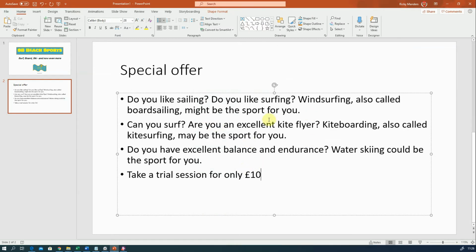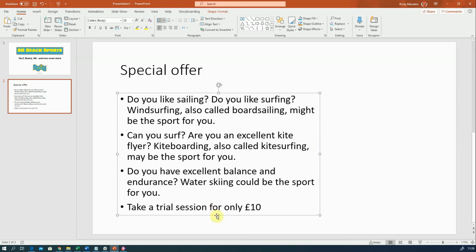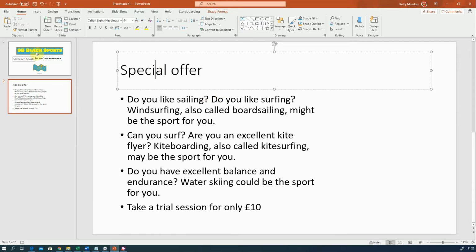I'm not too worried about what this looks like at the moment, and I'll show you why in a sec. I'm going to just adjust this over a bit so it's about there. And I'm going to move it so it takes up a bit more space on the screen now. Okay. Now, I put quite a lot of effort into formatting this box here, so I want to recreate that.